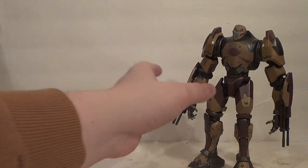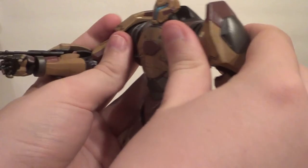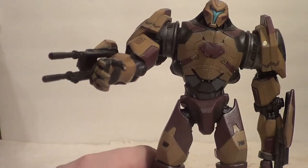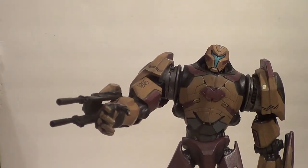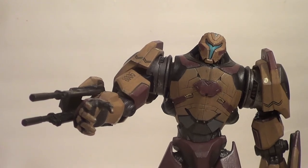So all in all, what are my final thoughts on the Diamond Select Pacific Rim Uprising Valor Omega figure? Well, it doesn't really seem to be a memorable Jaeger, because once again, I don't remember this Jaeger. But it's a really cool figure. Out of all the Diamond Select Jaegers I've opened, though, it's kind of my least favorite. That doesn't mean I don't like it, but it doesn't move as well as the others do.